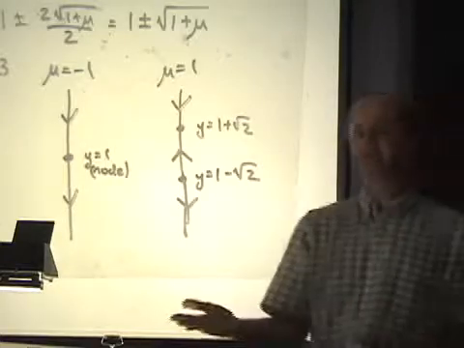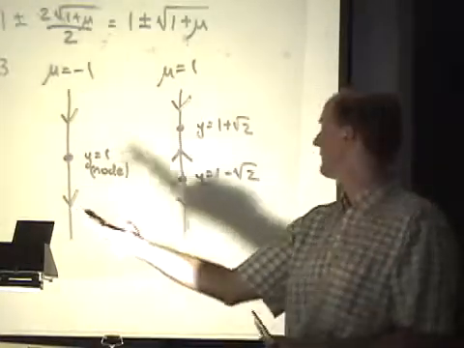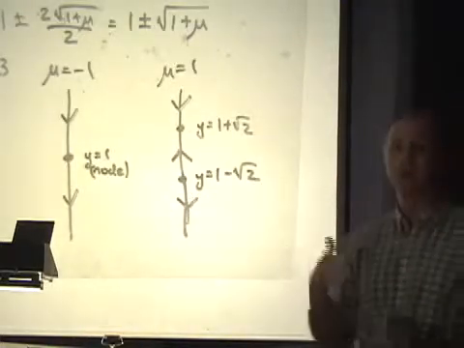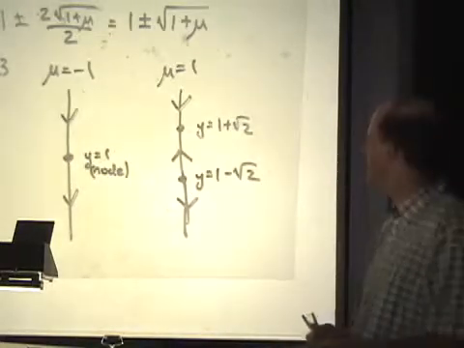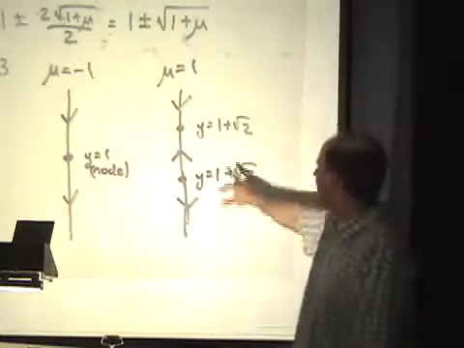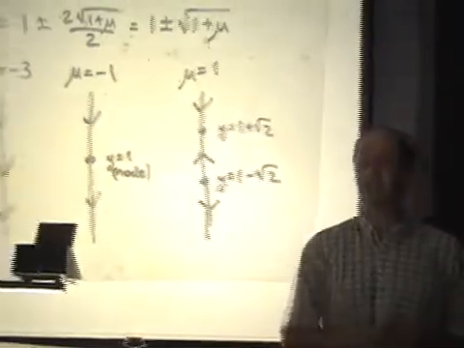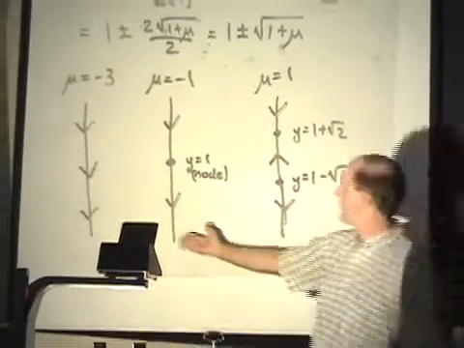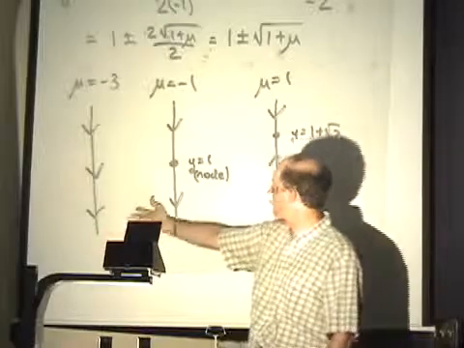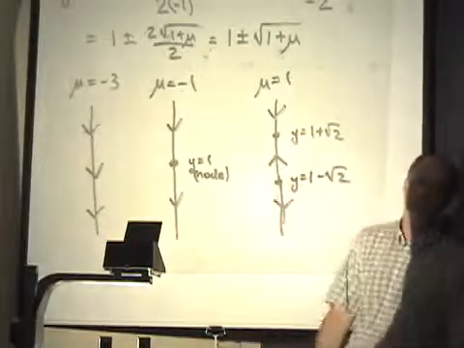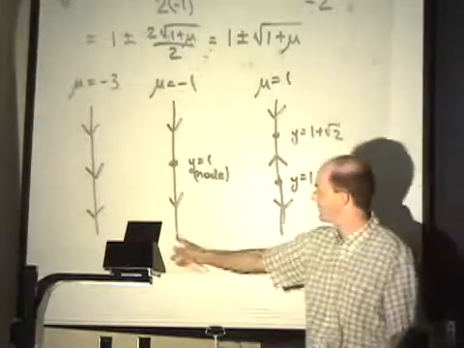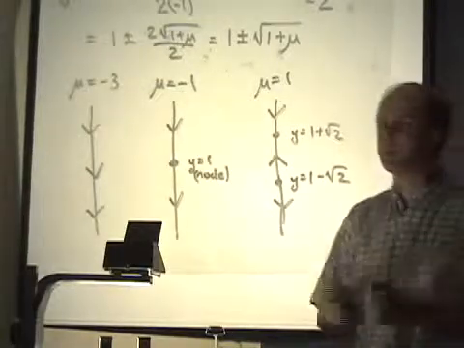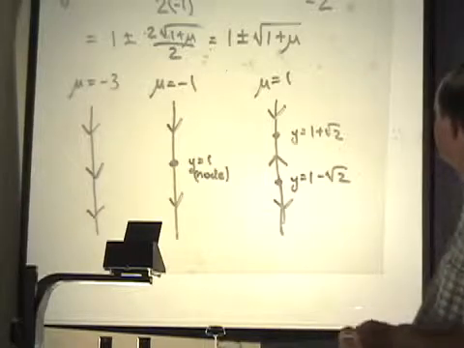As mu changes, here's the big idea. As mu changes from -3 upward, and certainly once you get to +1, a big change has occurred. Two equilibria have bifurcated, is what people say. Two equilibria have bifurcated from a situation with no equilibria to 1 to 2. Actually, this 1 is going to occur sort of instantaneously at just one instant in time, if you're imagining mu as being time.